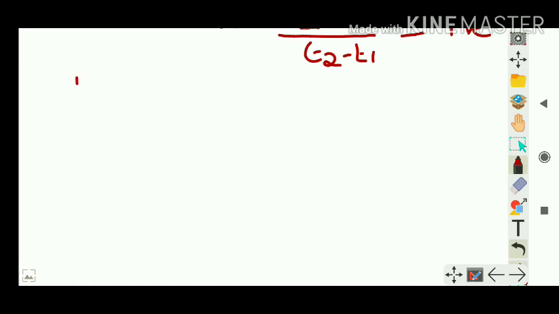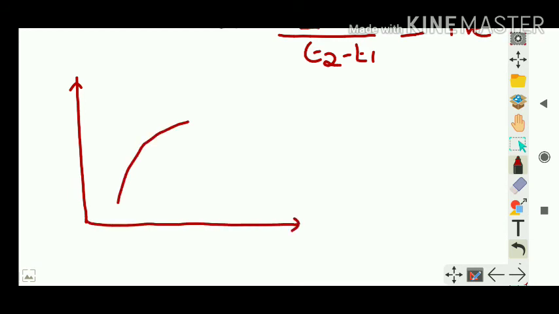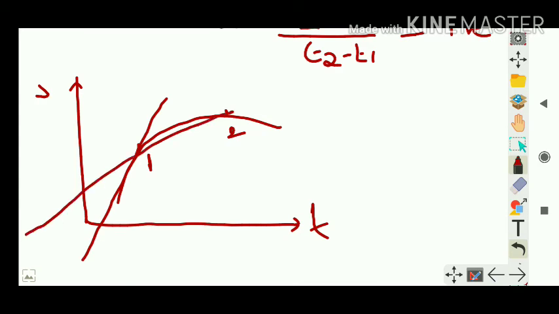Now let us take the next example, guys. So this is our graph like this. Again, this is a displacement time graph. The slope of a displacement time graph gives you velocity. Now let's say this is the first duration, this is the second duration. I am calculating the tangent here, and for point 2, let's say the tangent is here. So the second point's tangent angle is theta 2, this is theta 1.